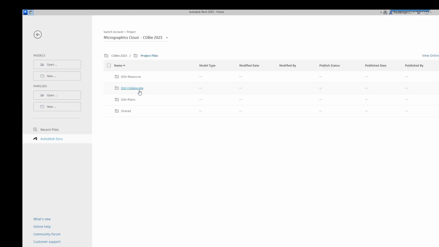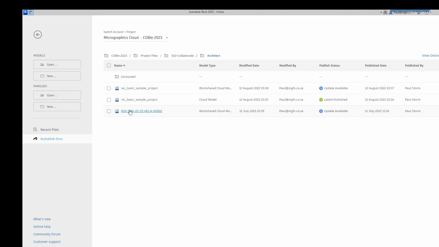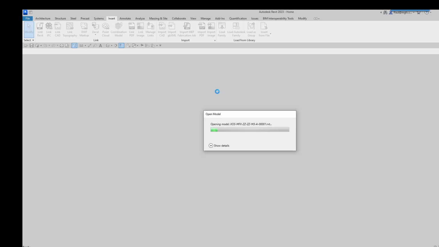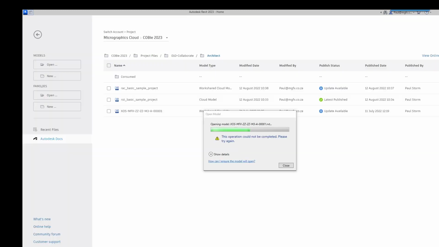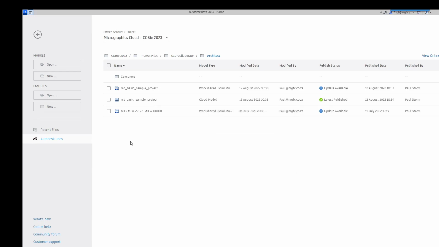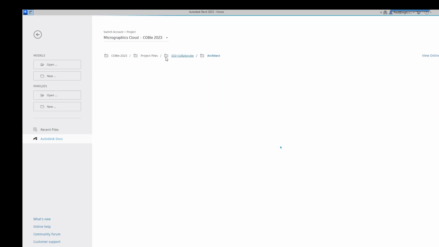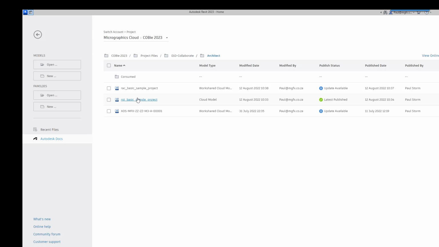Collaborate Architect. Here's my model. Because we are recording as well. So I've deleted some files from our hard drive, so let's just have a look. If we then open from the architect our sample project.